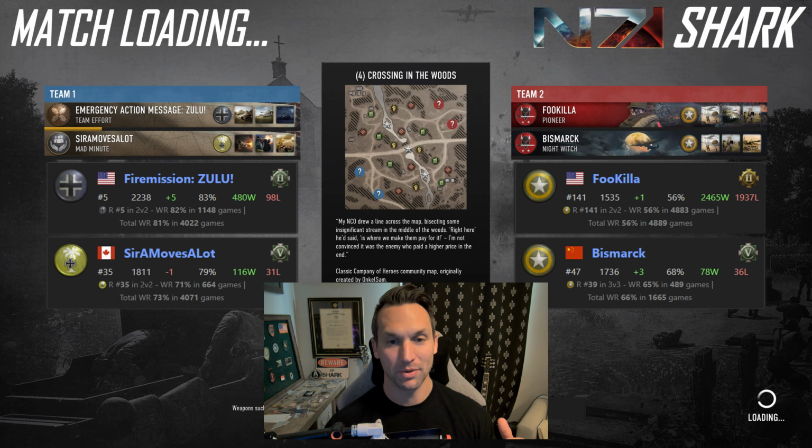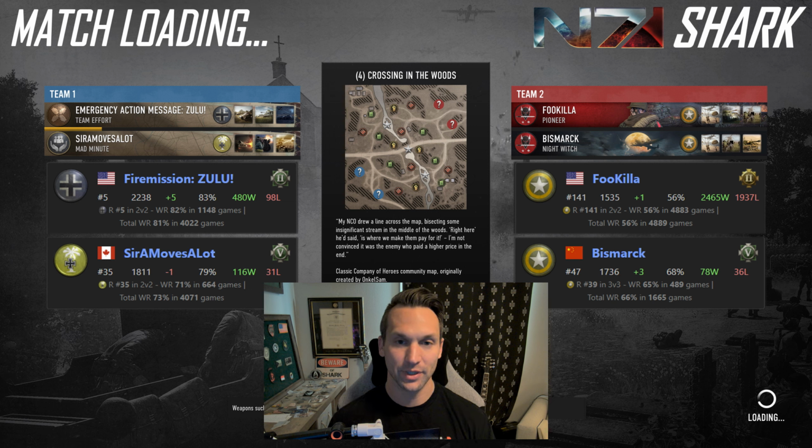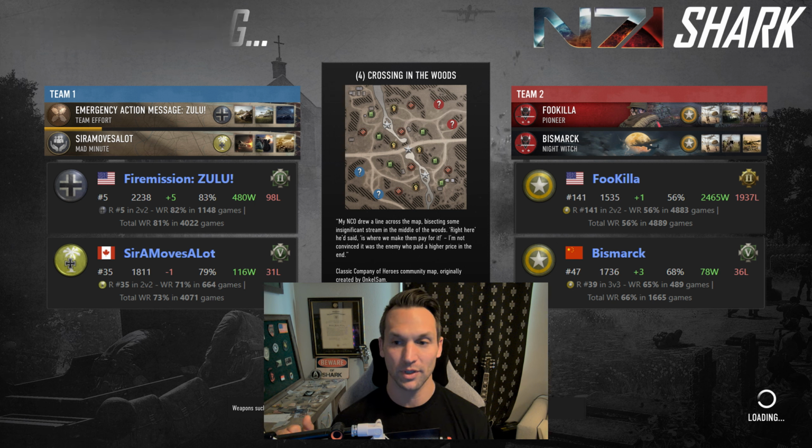I have an epic 2v2 for you today. We are on Crossing in the Woods. Don't worry, no invisible MG42s. On the Allied side, we have FooKilla from the US and Bismarck from China playing the American Forces WS team. We didn't see it in the 2v2 tournament, but maybe it'll work out here.